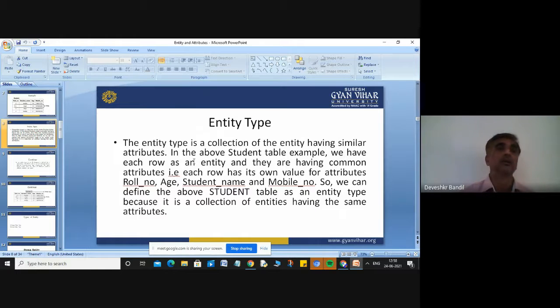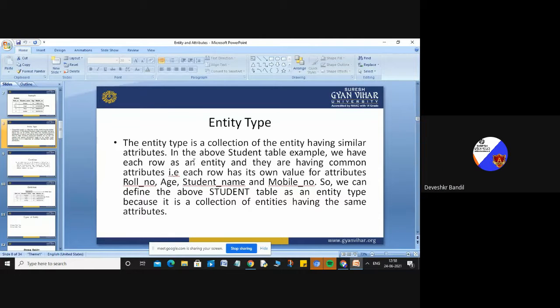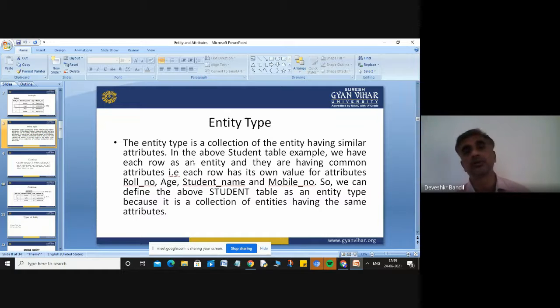After discussing the entity, I will discuss the entity type. Entity type means a collection of entities having similar attributes. If your entities have similar attributes, then this is your entity type.